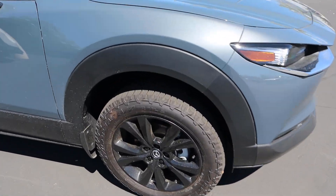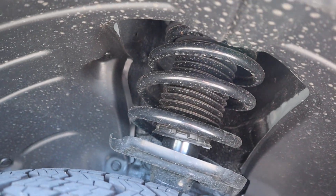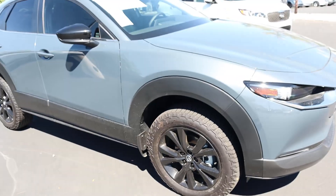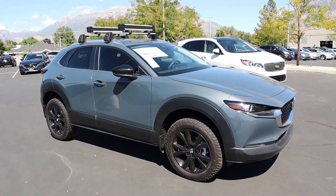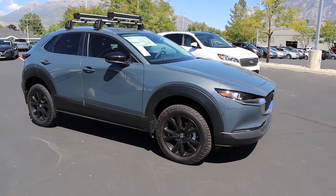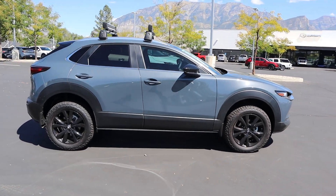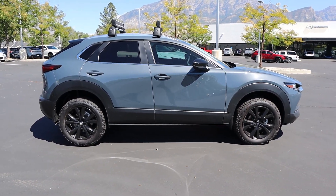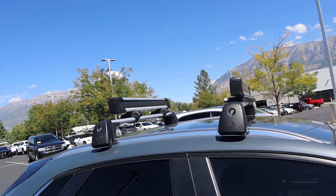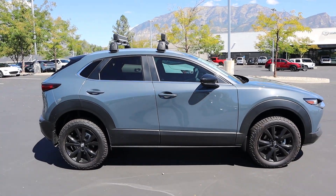The lift itself is a 1.5-inch lift. Here's a quick look at the suspension setup — we'll talk about how this drives during the driving portion. It's not just throwing all-terrain tires on; it's actually raising the suspension to give a little more ground clearance and frankly to fit the tires. You can especially see with the rear tire that things are a little tight. And we also have the Mazda roof rail system here, which adds to the off-roader vibe of this CX-30.